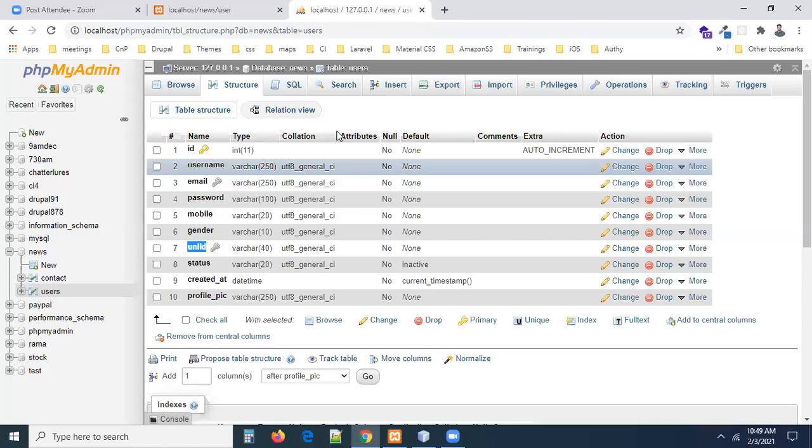Now just refresh the page. Who logged in? Welcome to hello world. If you want to make the first character uppercase, then what you have to do, guys, there is a method called ucfirst. This is a PHP method. What ucfirst will do, the first character of the name will become uppercase. H will be capital now. You see it like this.